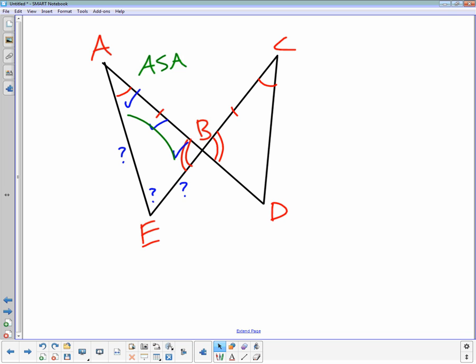So this is the first of this whole unit. You've got to be able to, first of all, pick out what method of proof it is. And that's what we're learning how to do. And you also got to be able to write a congruent statement. Okay? So, take a second, everybody write a congruent statement for this guy. And we'll start off by saying triangle ABE is congruent to triangle what? Figure out what ABE would be congruent to.